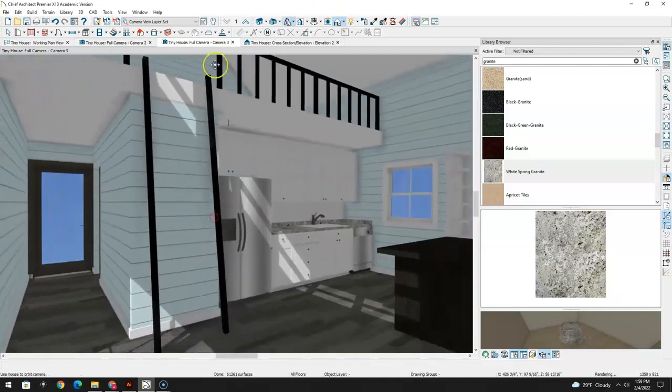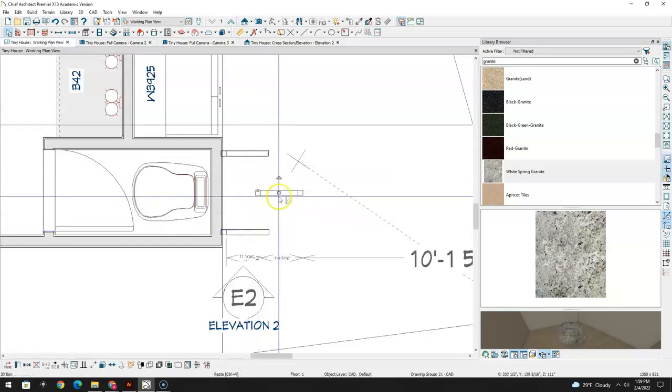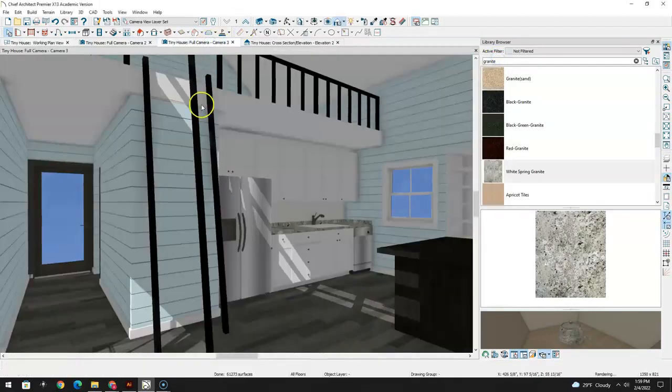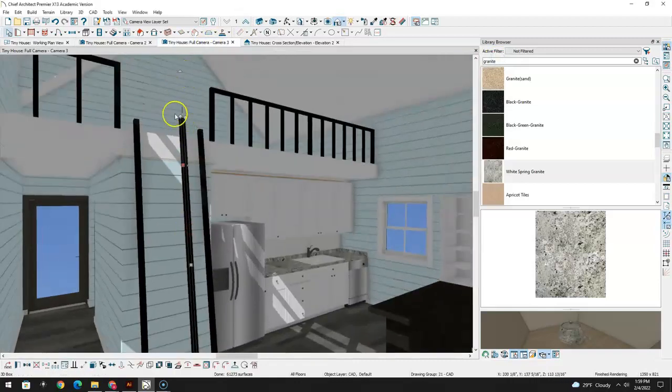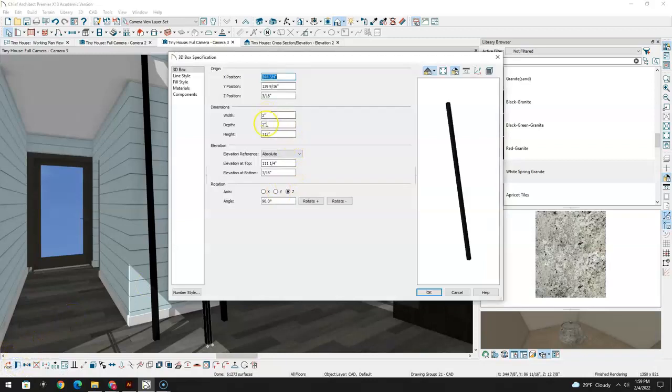And basically what I want to do now is, since I have it at an angle, I'm going to always use the same box. Don't try to make a new box, because then it'll already be at the angle, and I'll show you what I mean. So I'm going to go to floor plan view, hit Control C, Control V, and I have it. But actually let's try to do it in the camera view. Let's see if I can just open it up and do it that way. Okay, so basically where it says 2 to 112 on the height, I'm going to go to 2. Now it's all 2s.